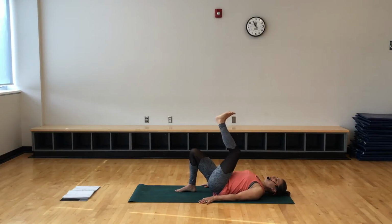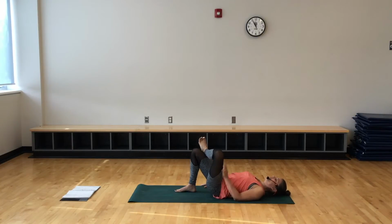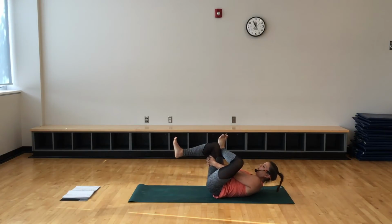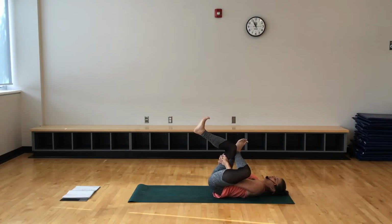And exhale, we'll cross the left ankle over the top of the right thigh. Once again, you can stay here. If this is enough and this feels good in your hip, then just stay here. Or you can choose to take it a step further by launching off of the right toes, reaching the fingertips through, interlacing behind the right thigh, and pulling that right thigh towards the face.